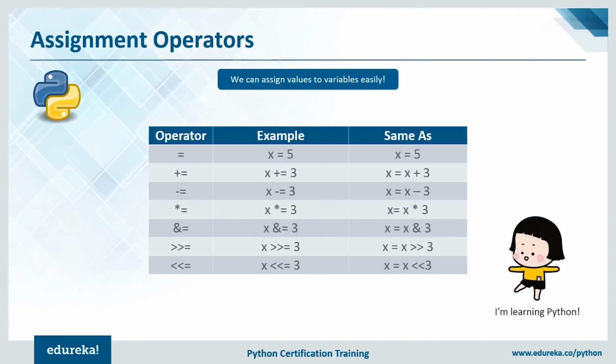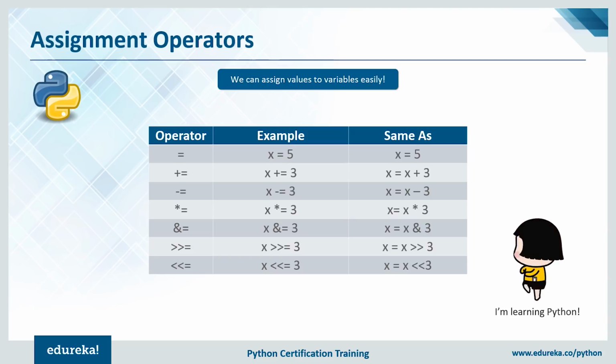So moving on, what are the operators we're checking out next? Well, yes, assignment operators, guys. So we have the operator equals to, where we've checked out the example where x is equal to 5. It is definitely the same on the right hand side in this case as well. Next, we have something called plus is equal to. So x plus is equal to 3 is literally the same as x is equal to x plus 3. Well, instead of making it a long form of code, this is just a short form of code, guys.